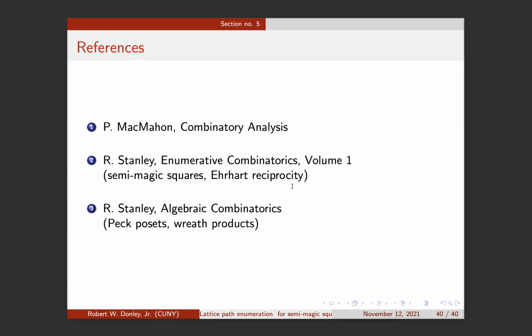Note, semi-magic squares, to go very deep into them, you can look at his green book, Combinatorics and Commutative Algebra. And then I'm really taking inspiration from the Algebraic Combinatorics book by Stanley. He doesn't do Peck Posets in there, but he sets you up for Peck Posets. He all but says them by name. Certainly that's where the up operator comes from for me. And then this business with the rectangles and wreath products, that's coming out of there also. I'm taking it completely out of context from what he's using it for, but it works.